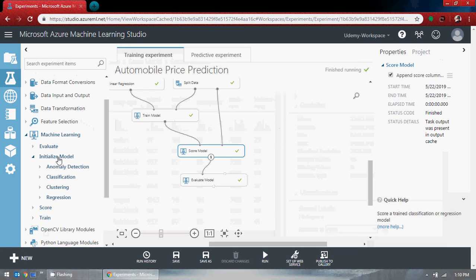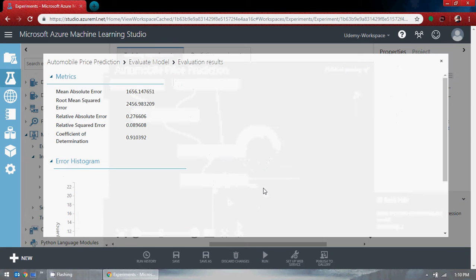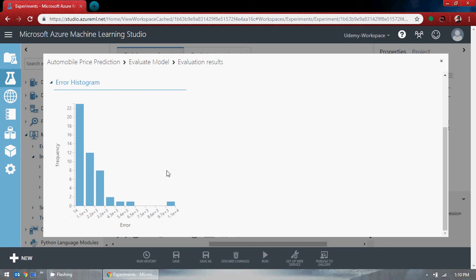You have this transformation, you can do that, but we didn't do that. We made it a little bit simple. It depends on the requirements: what do you want and how do you want to do it? That's the whole point. And then we evaluated it. Evaluation is like a graph, and you got the mean absolute error, and the root mean squared error. This is very important.